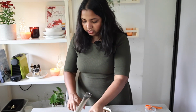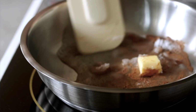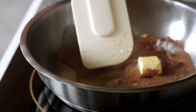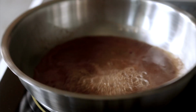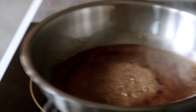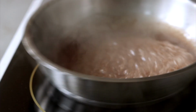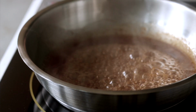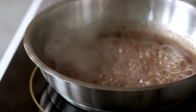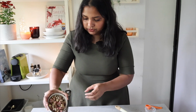I'm just going to start the heat again on medium. I'm going to stir this until everything melts together and becomes one homogeneous mix. Once you start to see that it's bubbling, you're just going to start swirling the pan around so that the heat is evenly distributed. As you can see, the bubble structure is starting to get tinier with each second that passes. I'm going to turn the heat all the way down to low, and now I'm going to pop in my pistachios.